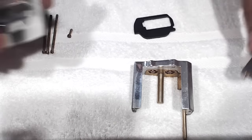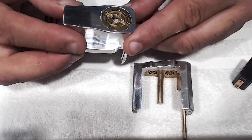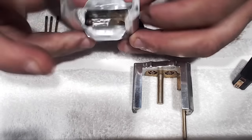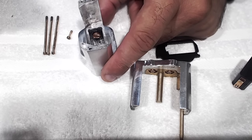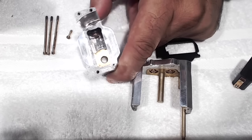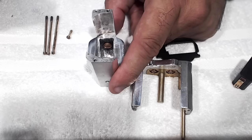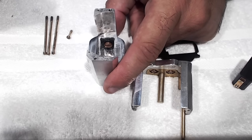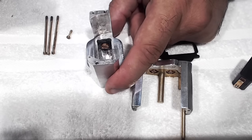Now, our top is made of brass. That's our 510 threaded connection up top, which is made of brass. Now, what I like to do with these manual boxes is add just a little bit of machine oil, a little lubrication, to anything that has friction involved. Because anytime you drip, you're going to overjuice, and whenever it overjuices, the juice has got to go somewhere. So it goes within the box itself.